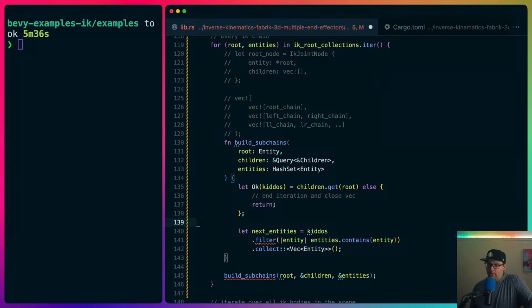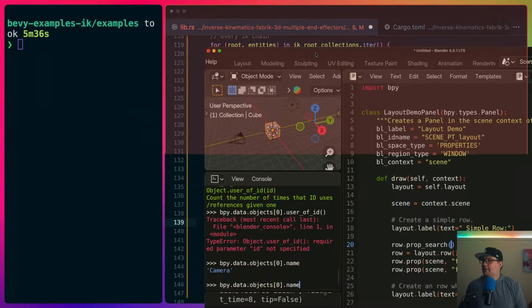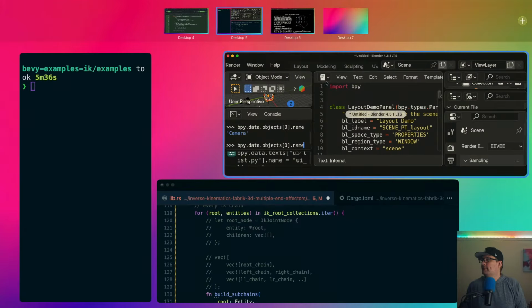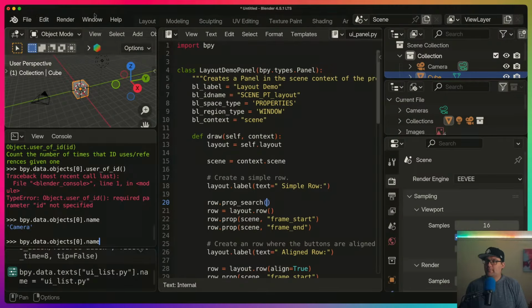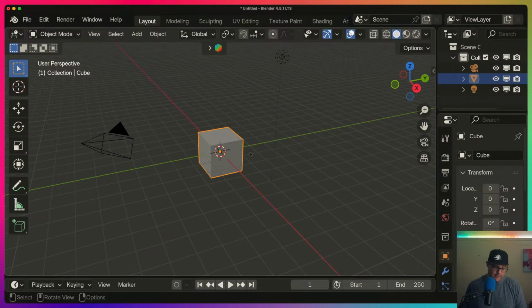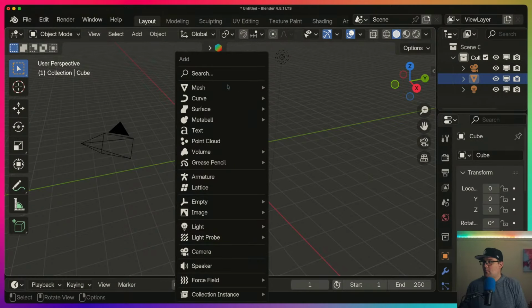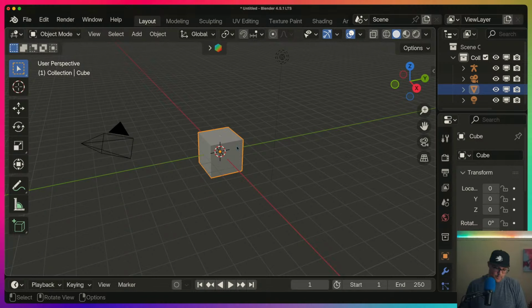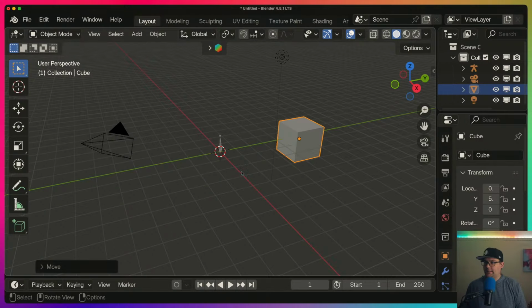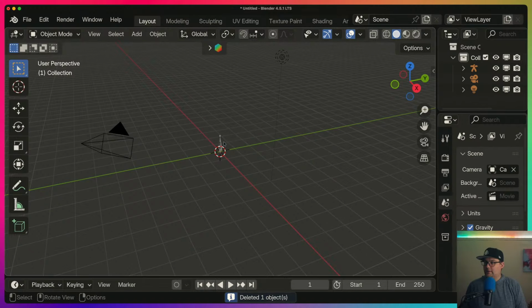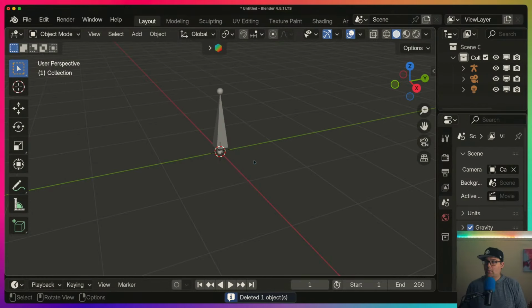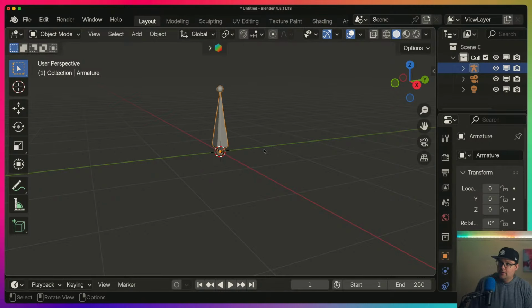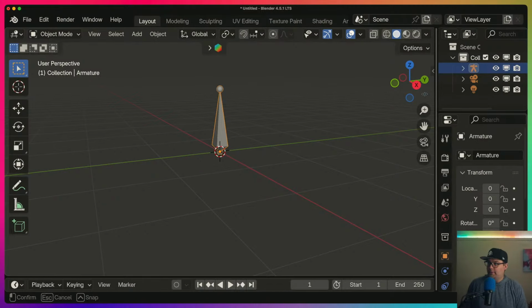Yeah, I guess. I mean, bones, let's just look at this in Blender for a second. This is a script that I was writing, but if we have this and we add an armature, if I can remember where armature is, there's armature. And I move maybe this cube off to the side so we can actually see, or we do the classic thing and delete the cube. We end up with, quote unquote, a bone here, right? But what is this bone actually?